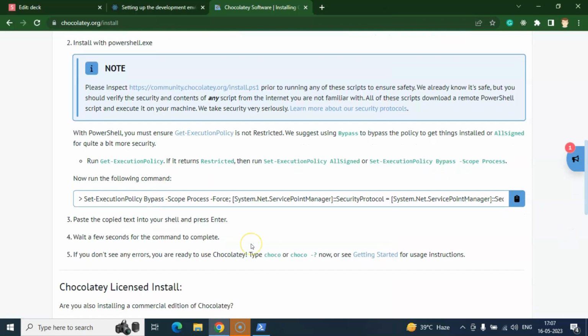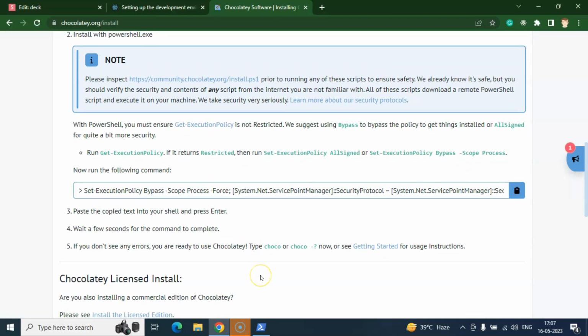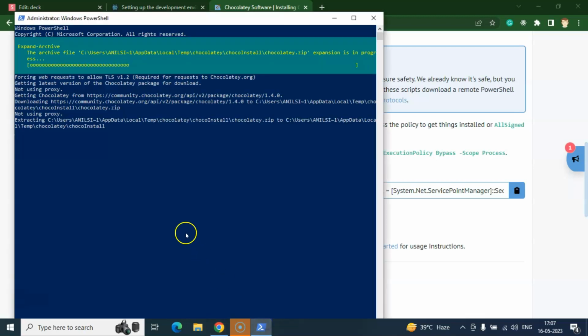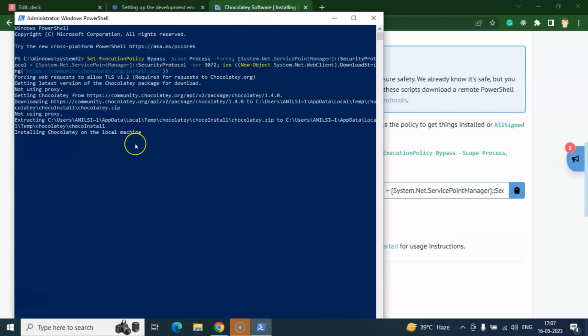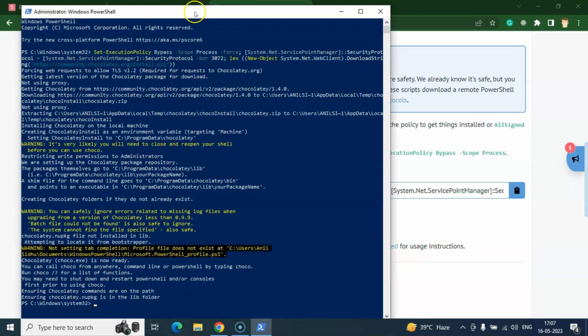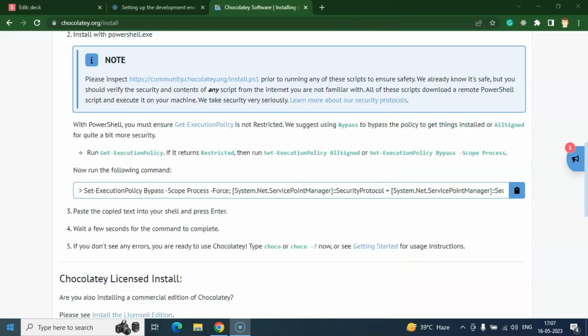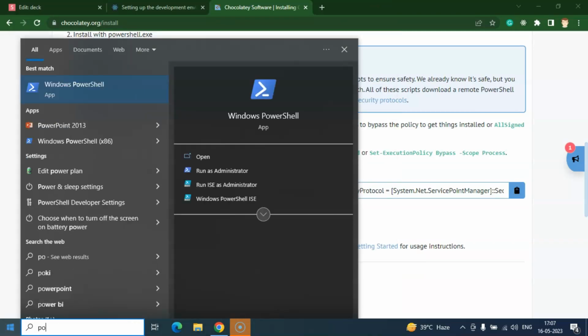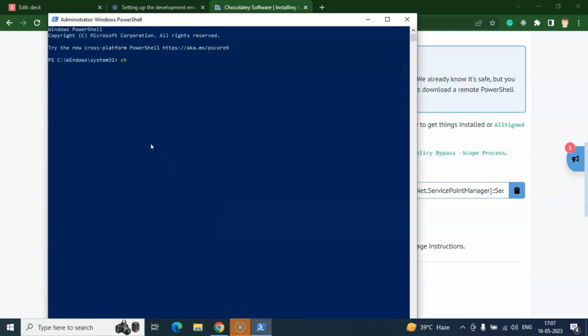After that, if you want to check whether this is installed properly or not, I'll tell you just after installing it how you can do that. Yeah, see, this is properly installed. So now you can just close this command line, open PowerShell again, or maybe you can open the normal command prompt also, and simply put there choco. Once you write that, this command should return some result. Here this is the Chocolatey version.